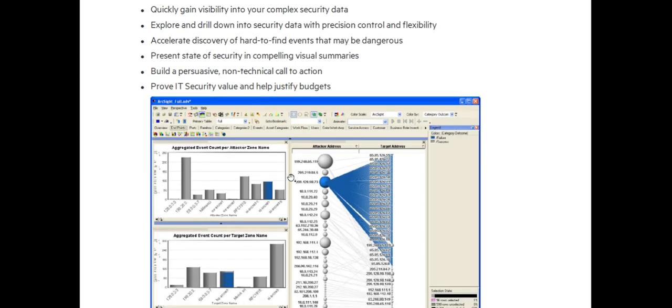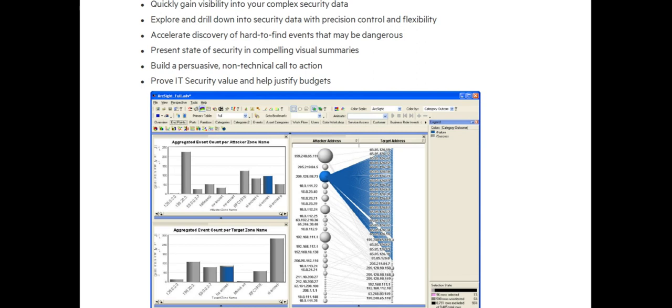Let's say here are some points listed for the benefits, like it builds a persuasive non-technical call to action. So any analyst, non-technical or deeply technical, can pinpoint problems using this graphical representation of the logs.